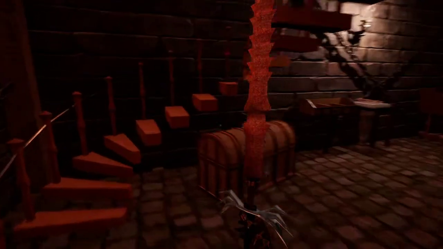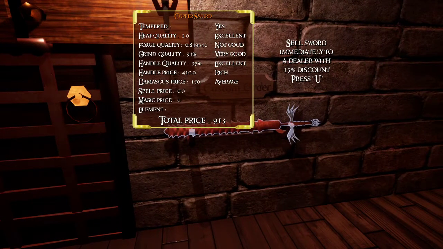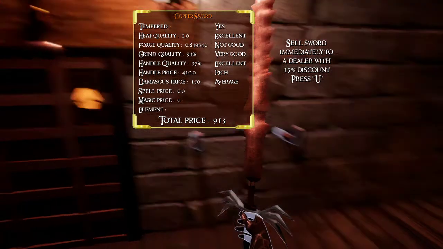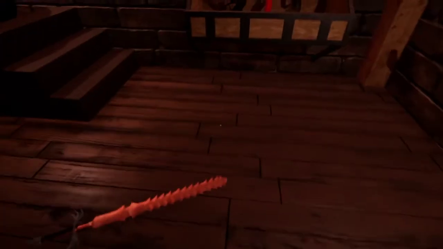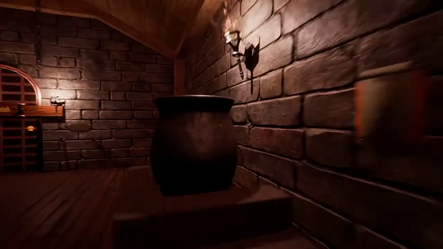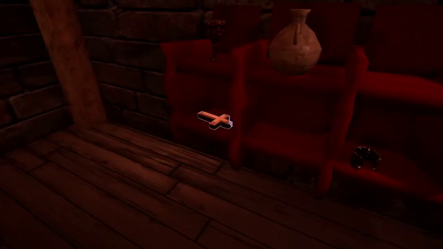This sword's pretty sweet on its own, actually. Looks pretty ridiculous. Let's see how much it's worth right now. Just slap it on this rack real quick. 913, mostly because it's terrible forge quality. And the Damascus is average? Alright. I guess it's because the regular Damascus was perfect. Layering is perfect. It just stripped the chemicals. Because I'm a stupid man.